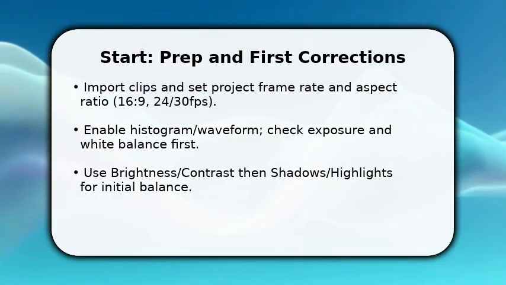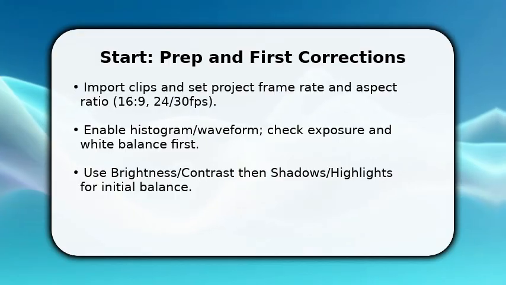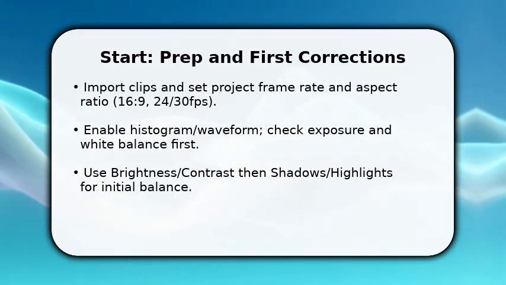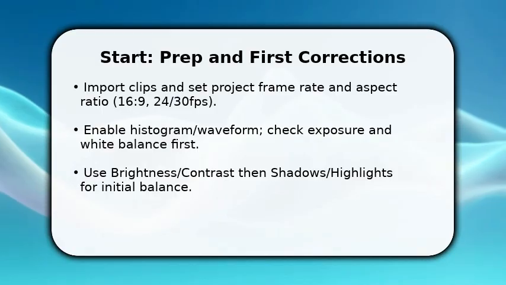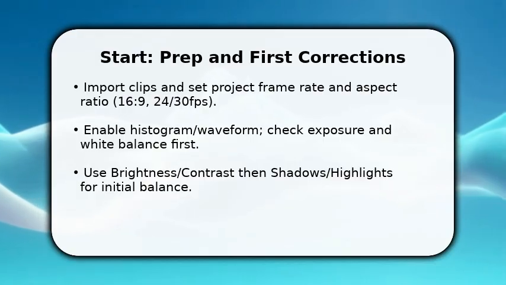You begin by importing the clip and confirming frame rate and aspect ratio. This prevents later color shifts. Open scopes like waveform and histogram so you can judge exposure rather than guess. First, adjust exposure and contrast to place midtones and protect highlights, then pull shadows up slightly to recover detail.